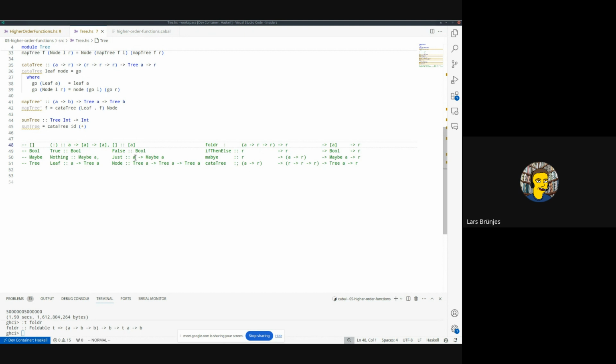So you have these constructors, with A's and the type itself appearing there.